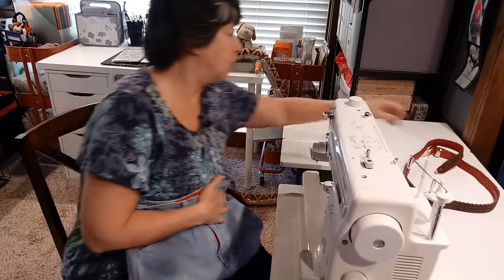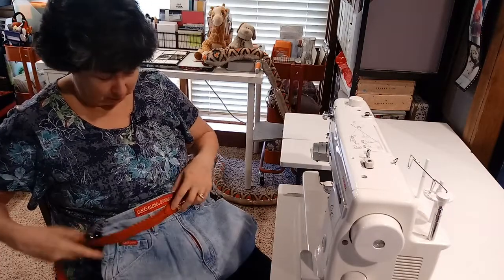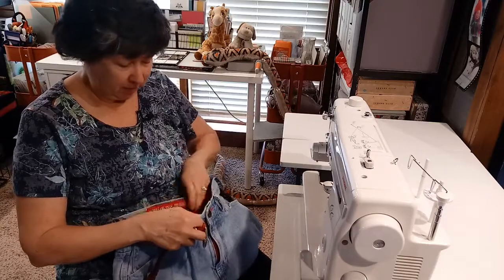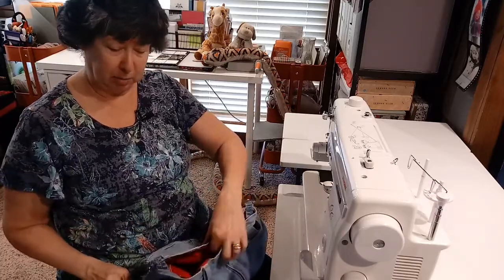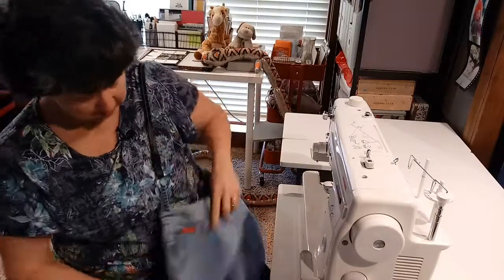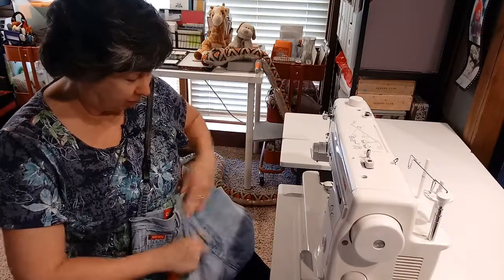And then speaking of belt, it has the cutest red belt that goes around it. So I just love this purse. I have a thing that my wallet stuff is in, but this is handy when I want to take my planner and maybe a couple other larger items when I need to walk around. And it's got a shoulder strap, so it's like the perfect length. It's got outside pockets. It's even got a zipper. I think it's really cute.